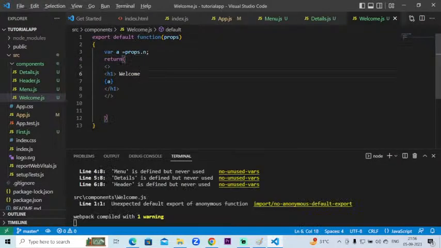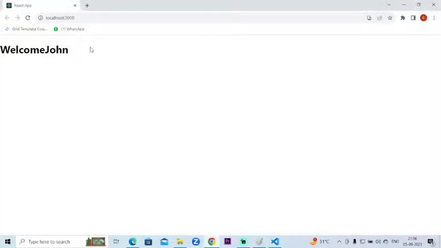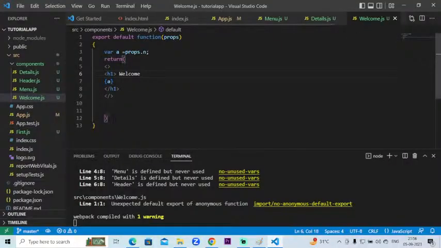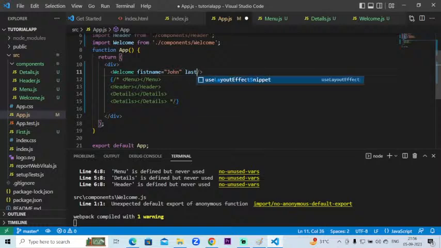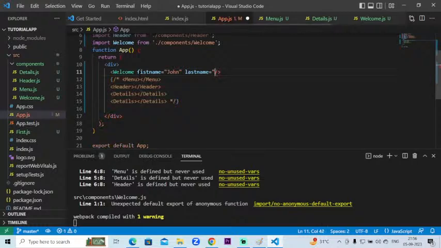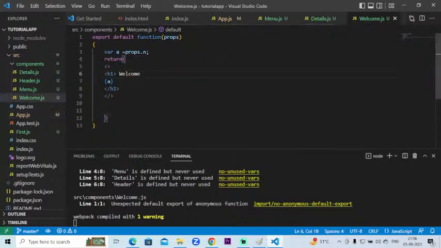Similarly, we can pass other things also, and if you wanted to make it readable, simply give the name that you should remember over here. Whatever name you will give over here will come like that. So suppose I want to give the name first name and last name is equal to demo, whatever. Okay, save it. Now I want to access these things.